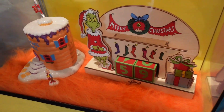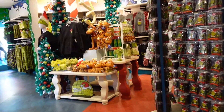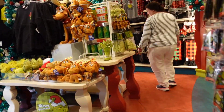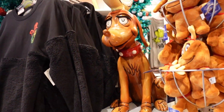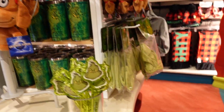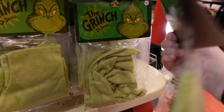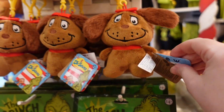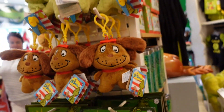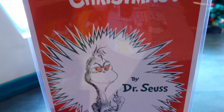That advent calendar and pancake house are on display. We will be back for the first weekend of Grinchmas this year, so stay tuned for that. Let us know if there's anything specific you'd like to see — we'll definitely be covering everything. It's our favorite Christmas event. Little keychains for $14, others for $11, and this poster too for $15.